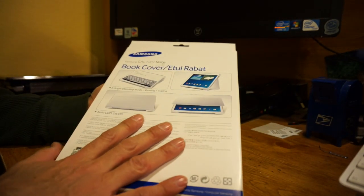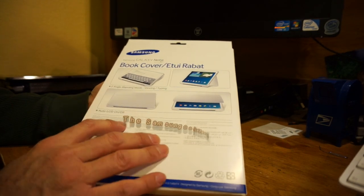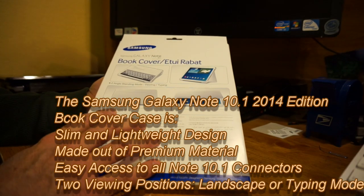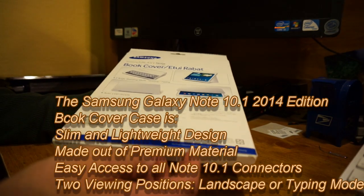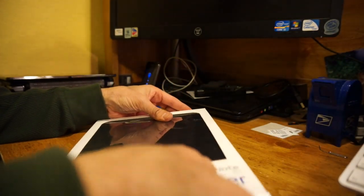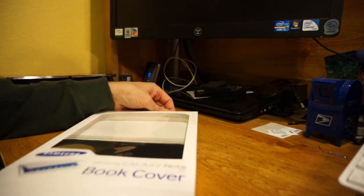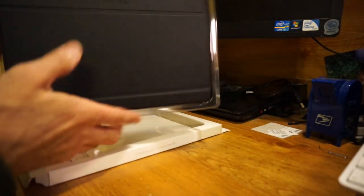As you see, for the previous version they made some nice slim cases, with the new on and off feature, and the viewing angles it has. It doesn't have too many other options, but it's a nice flat case if you want to keep your device slim and sleek. So you can see what you can expect here. Let's take a quick look and review this one.